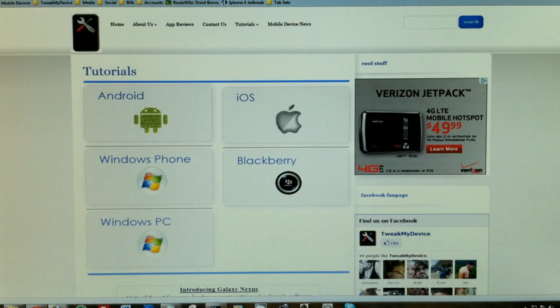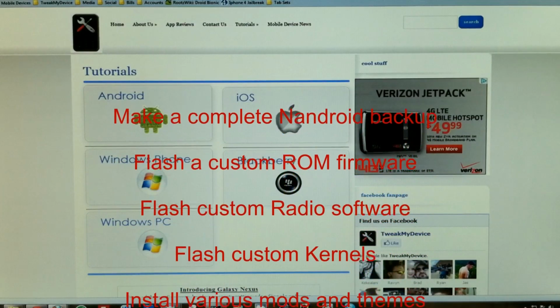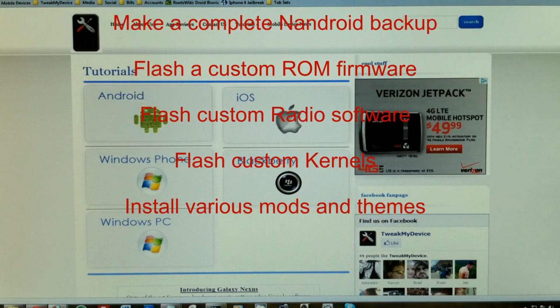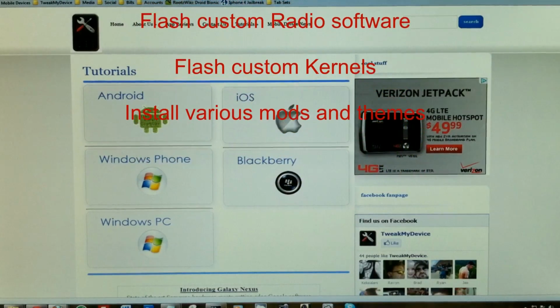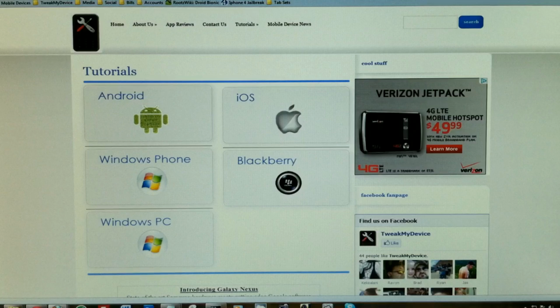If you've been following our video series for the Galaxy Nexus, we are now on step 5. We're going to flash Clockwork Recovery onto the device. Clockwork Recovery intercepts the Android system and allows you to install major software packages like radios, ROMs, certain mods, and it also lets you do a full backup of your Android system, which is always a good thing to have.